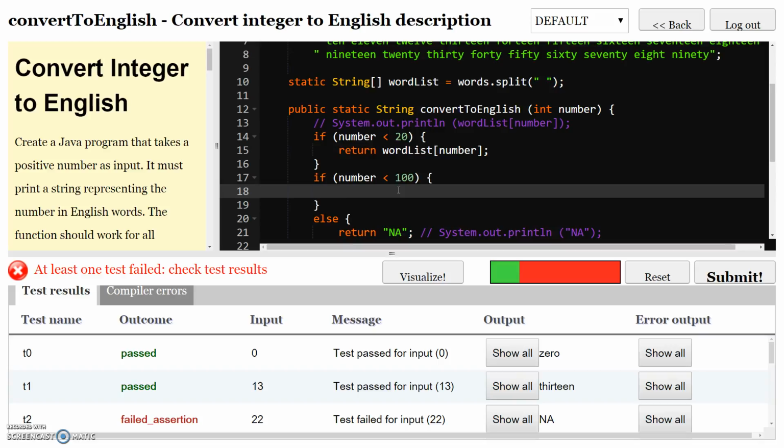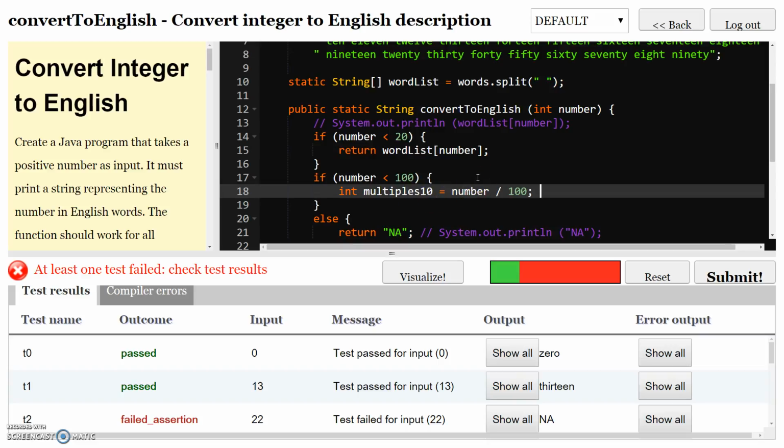If you look at 22, we want to get that 20 first, correct? So we need the multiples of 10, which is what? Our number divided by 10.